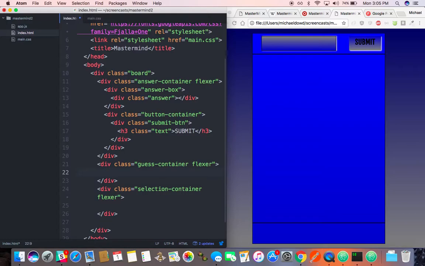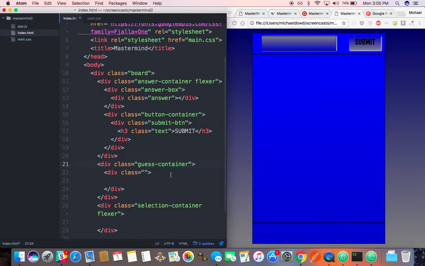So inside of there, I'm going to have a, you know what? This doesn't need to be flexor. I thought I was so smart. I'm going to Command X, which means I'm going to cut it. And I'm going to make this one the flexor because this is just going to be the row. The row is going to have several things in it. It's going to have a guess portion. So I'm going to have a guess row. It's going to have the guess here on the left and the grade on the right. So it's going to be a flex because the guess.